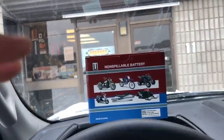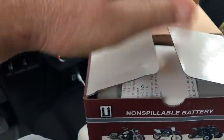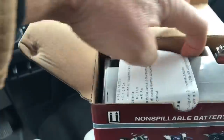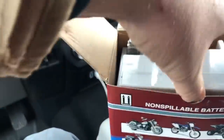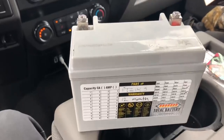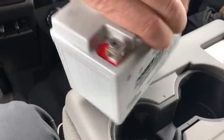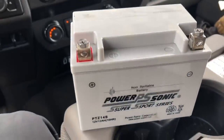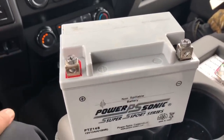All right, we got a new battery! Let's get her down here and have a quick look. It's a cool little battery — that should be good. Away we go! We're up in Barry, Ontario — that's a pretty big city actually. We're gonna do some Christmas shopping, and we'll take this home. I probably should charge it a little bit first before I stick it in the generator.